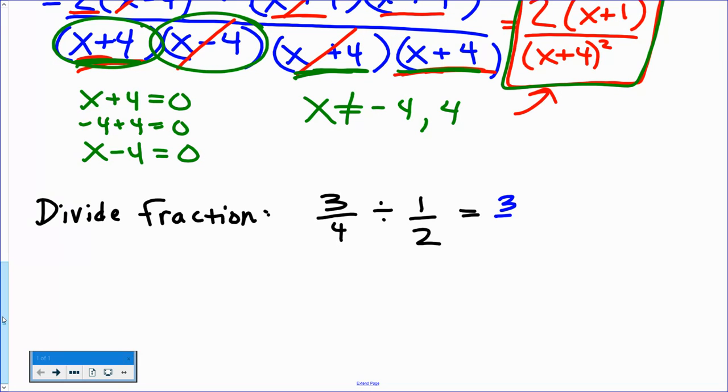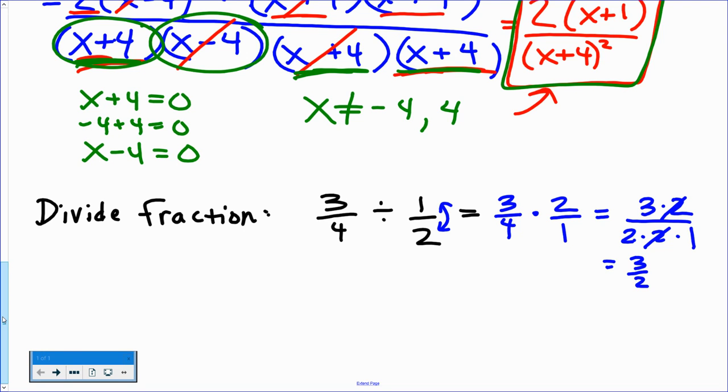All right, so I've got 3/4, then I change it to multiplying by the reciprocal of that second fraction. So I would flip that over. Then from there, you're typically taught to multiply straight across the top and bottom. If we think about what we're trying to do, right now we're trying to find those common factors. So you could write it as 3 times 2 on top and break up 4 into 2 times 2. Then you'd be getting rid of those common factors to get an answer of 3 over 2. So that's the concept that we're using right now.